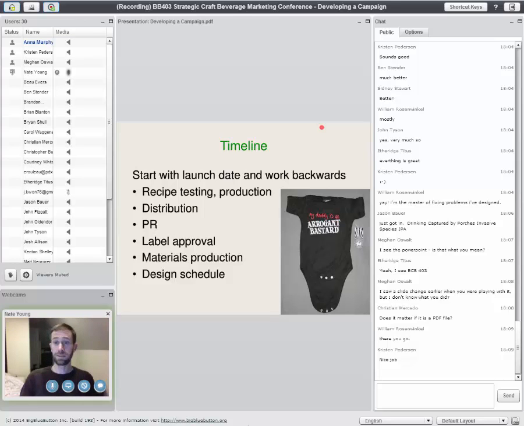So recipe testing. If this is a new liquid, you should understand exactly how long it's going to take for you to get that liquid going forward. So if you need to do 2 or 3 different batches, starting with a 1-barrel batch and then moving up to a 10-barrel and then your final full 20-barrel batch, that's going to take 6 weeks if you're doing a 14-day turnaround on each batch, and longer if you're doing a lager, for instance, with a month turnaround.